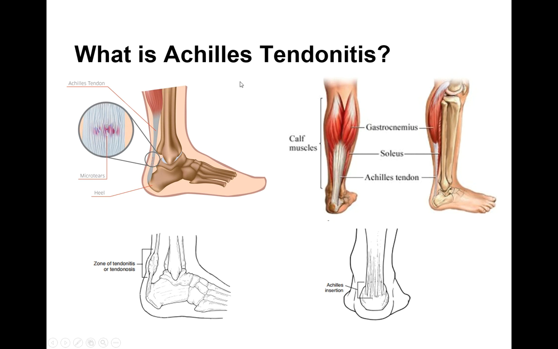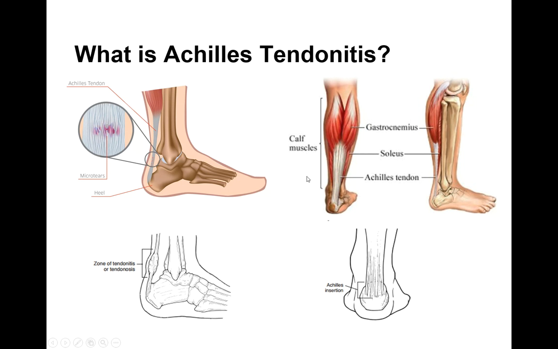Usually patients come into the office with pain on the back of the heel region. There are two main regions where it can happen. This is the Achilles tendon that is made up of the gastroc and the soleus. They both come down and merge into this tendon. You see this white tendonish substance. This is red and beefy, so it has good circulation. This tends to have a little bit less circulation.